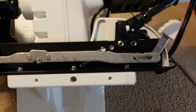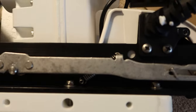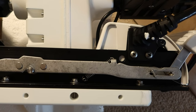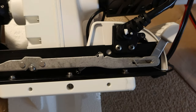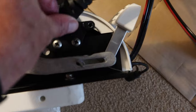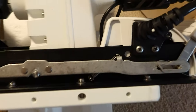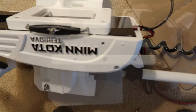Okay, so we got everything in here. We got the screws in, tightened them down, got the lock mechanism in. We're just going to put the cover back on, then we're done. I suggest when you mount it, for good security, go buy a nice little lock. Now, of course, if a thief's going to steal it, they're just going to cut it. But for insurance purposes, you can show a forced entry. Other than that, let me get this on there and we'll finish everything up.